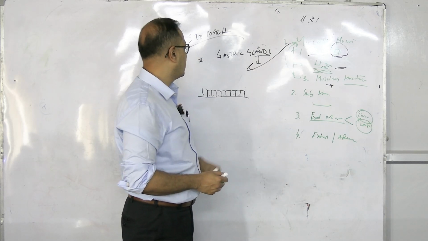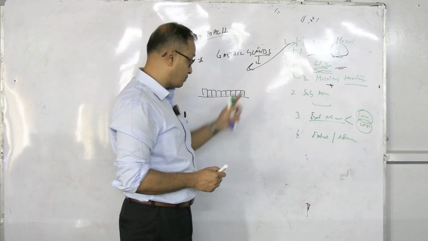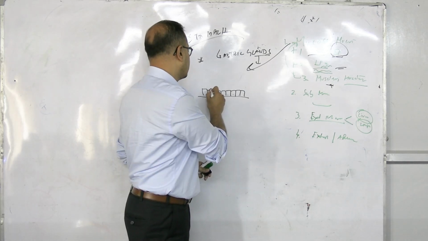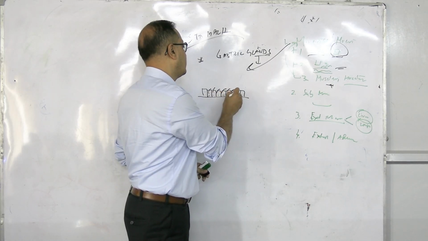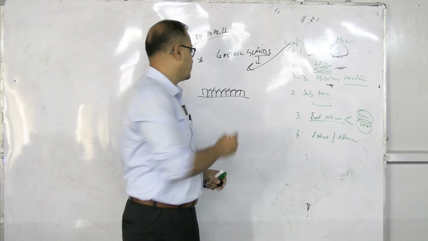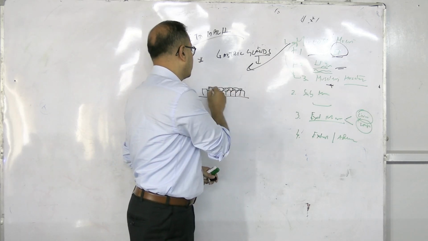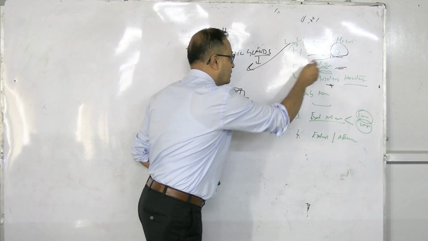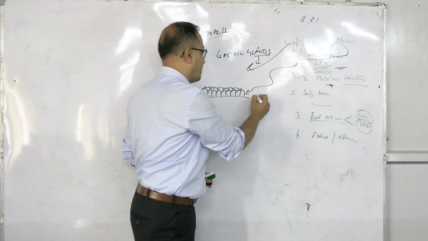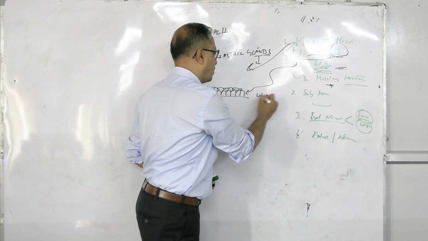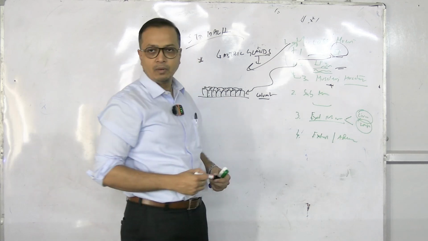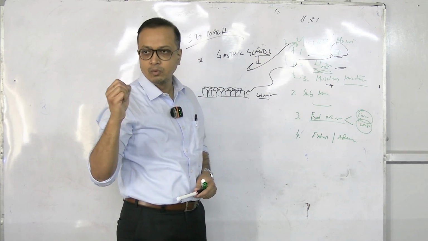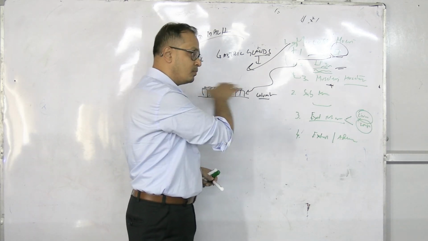Now, the remarkable feature of these simple columnar cells present in this region is that they have a secretory capacity. They secrete or liberate mucus in this region. This mucus comes on top of this region, secreted by these epithelial cells. So these tall columnar cells are capable of secreting mucus, which coats the top of the stomach.